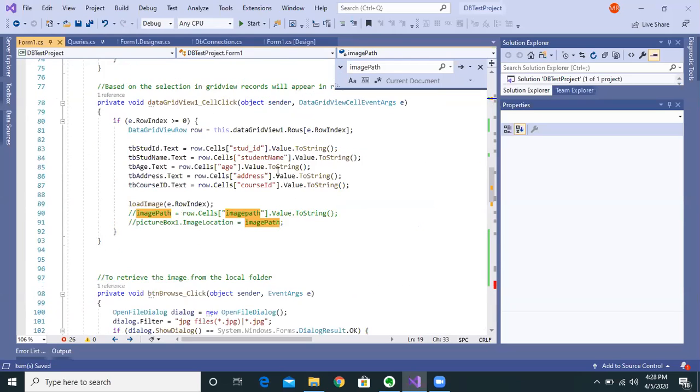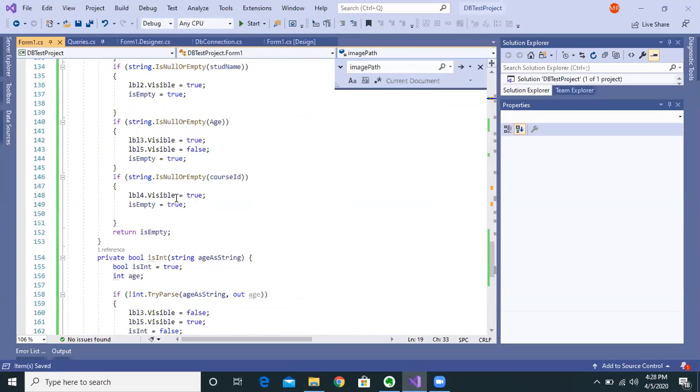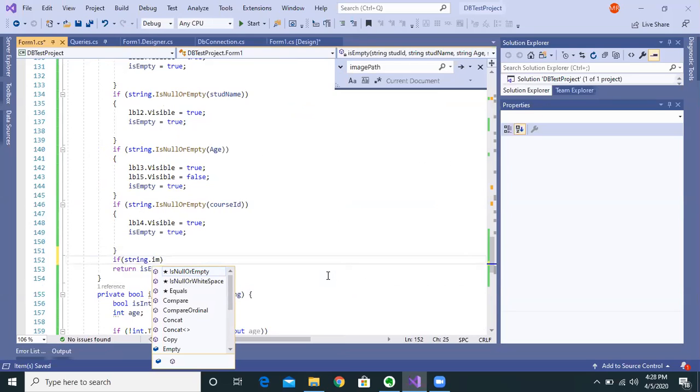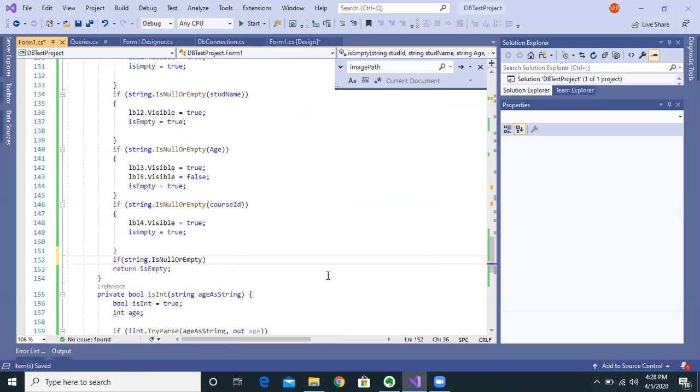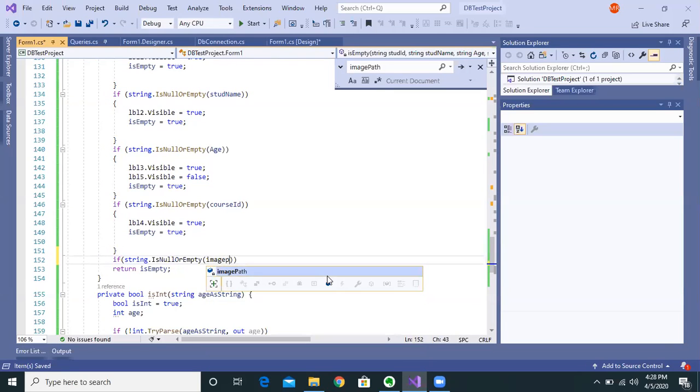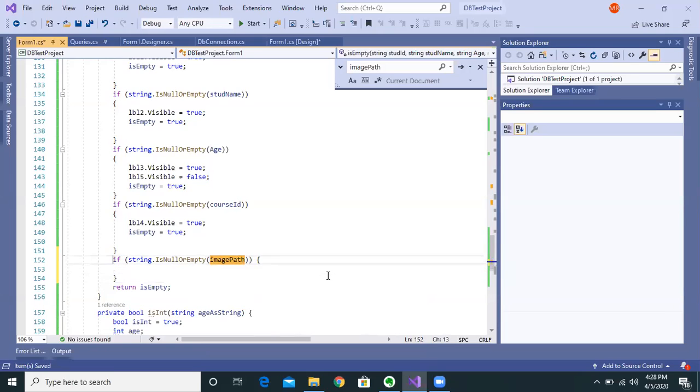I'm going to add it in the same method itself. I'm going to check if string dot is null or empty for the image path. That means no image was chosen.